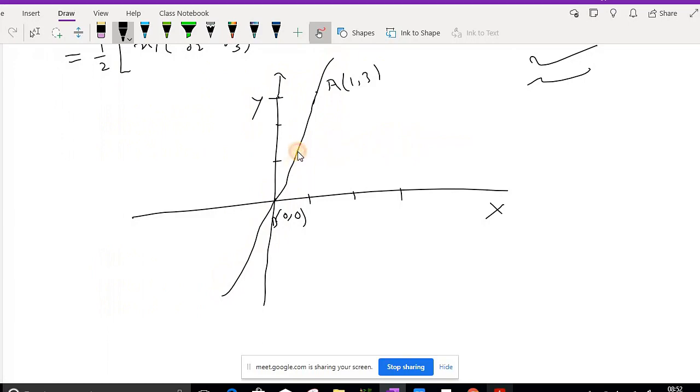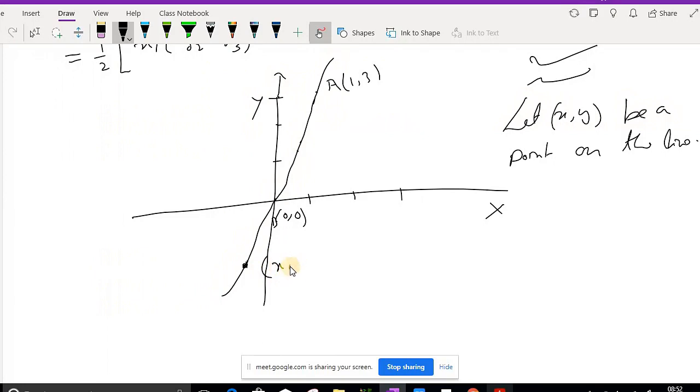So you take a general point here, any point. Equation of line বনাইছে মানে x y তাত থাকিব লাগিব হয় না? So you start with: let x y be a point on the line. Okay, এটা ইয়াত x y ক'ত আছে? For example ইয়াত আছে. Okay, so third quadrant বেছি ভাল পায়, so we'll put it here x y.